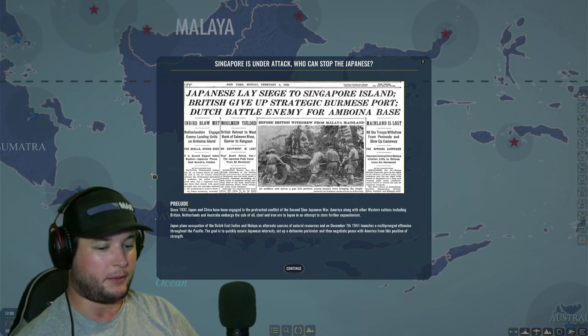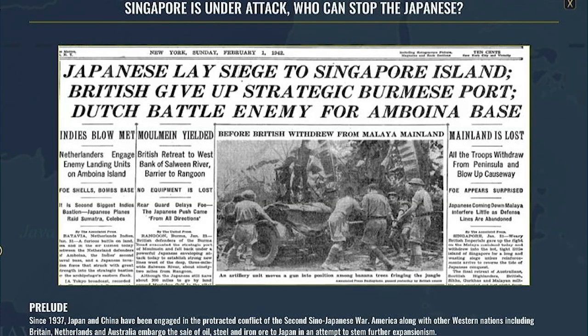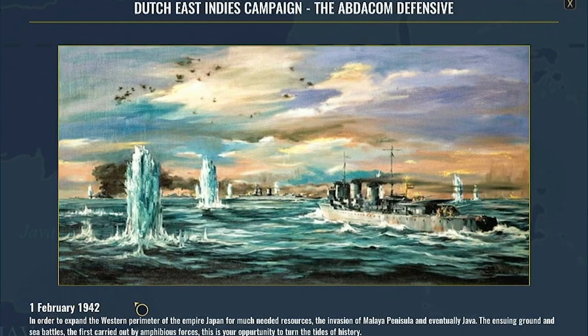Okay, so, I mean, here we are. It says that Singapore is under attack. Japan lays siege to Singapore Island. British give up. I'm guessing this is right around the start of 1942. February 1st, 1942. In order to expand the western perimeter of the Empire of Japan for much needed resources, the invasion of the Malaya Peninsula and eventually Java, the ensuing ground and sea battles, the first carried out by amphibious forces, this is your opportunity to turn the tides of history.